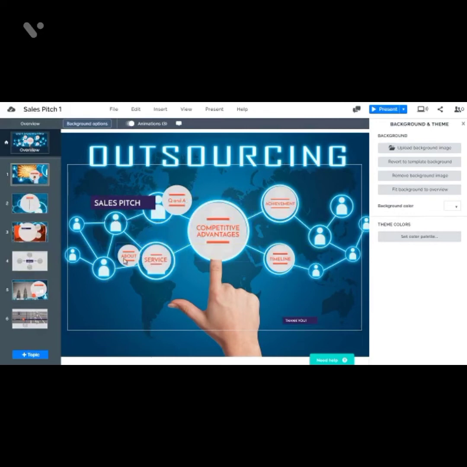See, with the template, you don't have to use the way the things are laid out or anything like that. You can actually tweak it to your own liking, like that. So there you go. You can see that I tweaked it. I imported a background, and that's what it looks like.